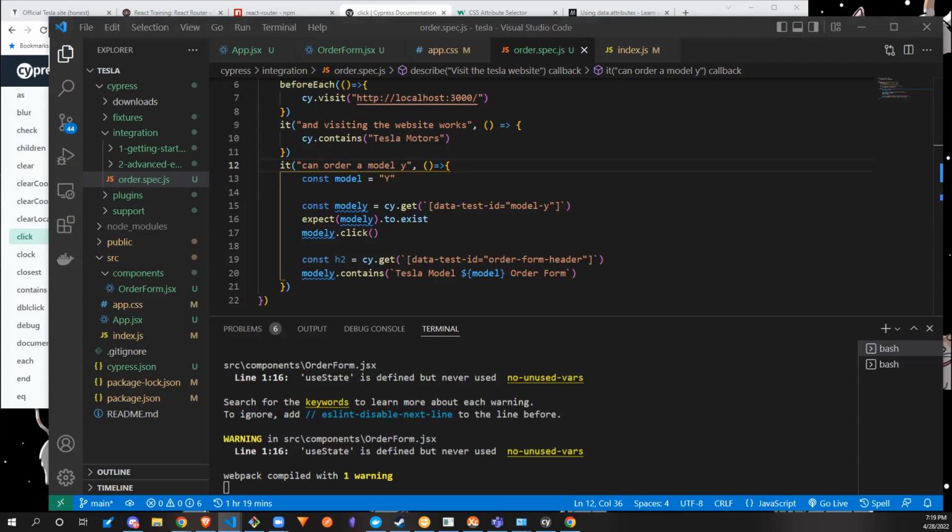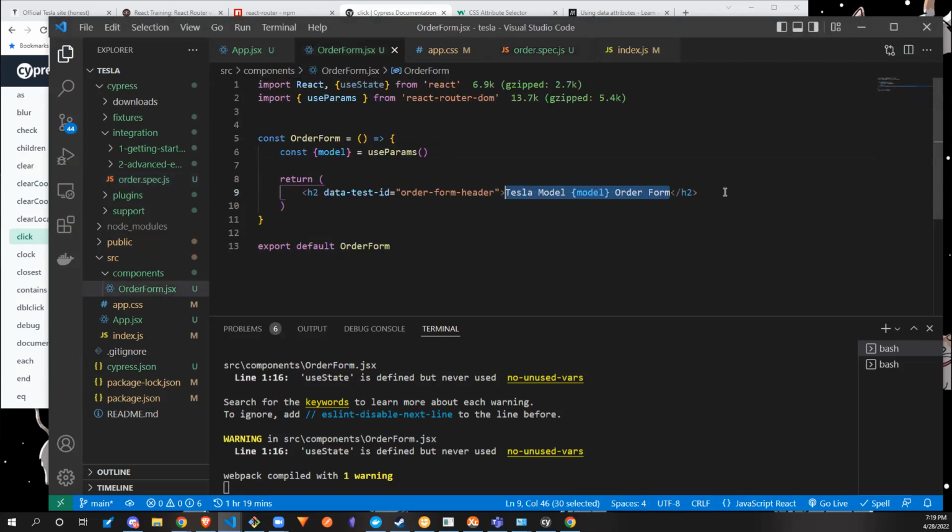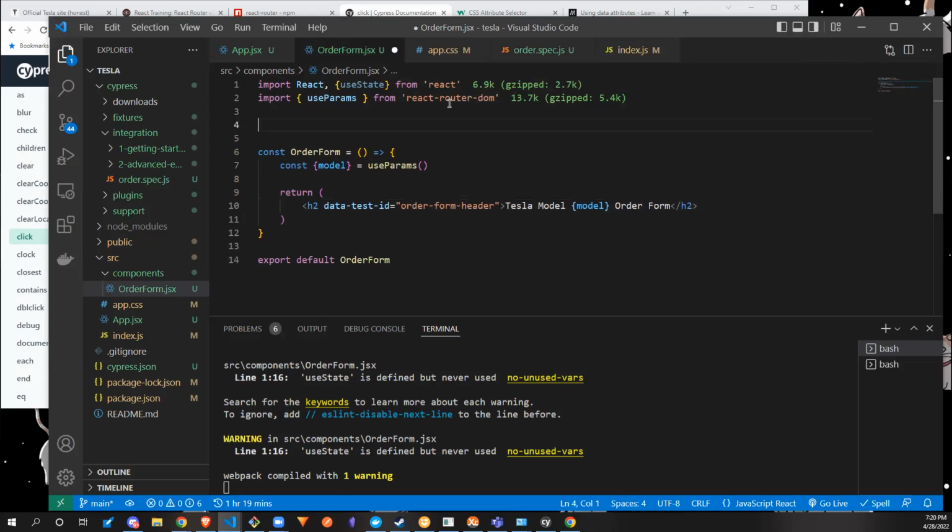So since we're building a form, what are some of the things that we probably want to have in a form? We'll say initial form state.